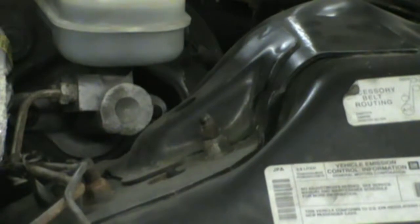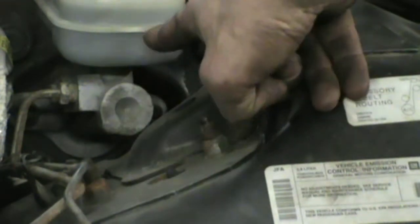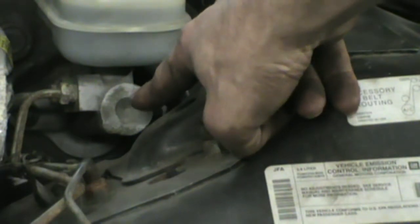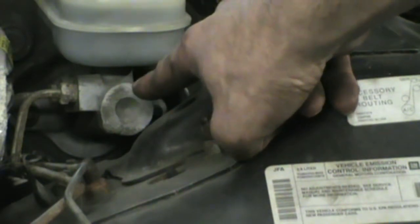As you can see, we've moved up to the front now. You see here, up here is where the bolts are for the top of the strut up front. I have to pull this out, and unfortunately this has to come out too because they went and stuck a bolt underneath it. And the only way to get to it, of course, because it's a Torx head, is to move this aside. So I guess we get to it.